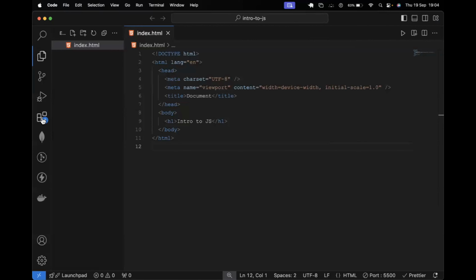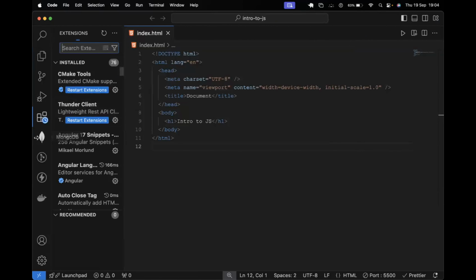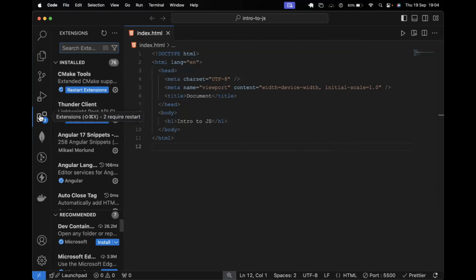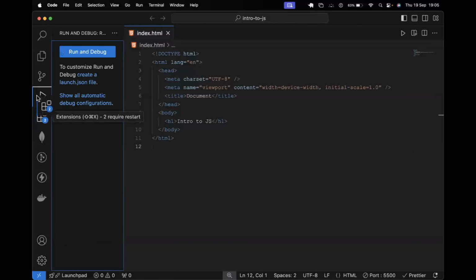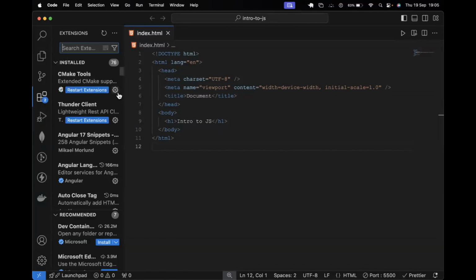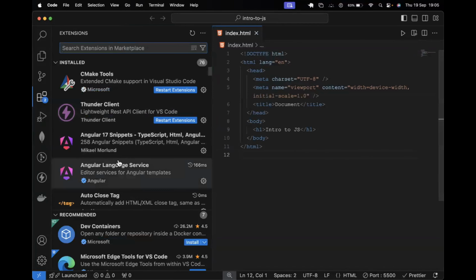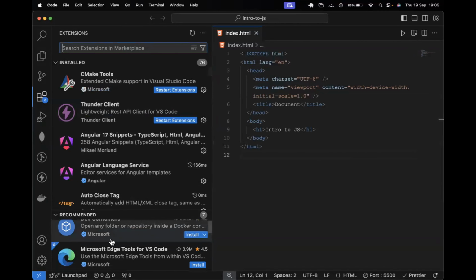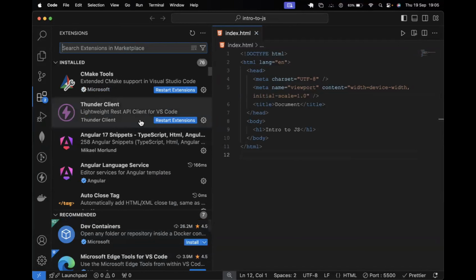But before we proceed, let us see if we can install some JavaScript related extensions. So for extensions, you all know, we click on this, just hover on them, because not all of us have the same arrangement, because you can choose to move these things. I can have it as the second, I can have it as the last. So I presume not everyone has the same arrangement as mine, but just hover on each, and you'll see this one called extensions. And you can see all the installed extensions and also some recommended extensions, right?